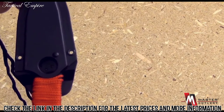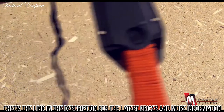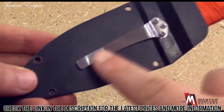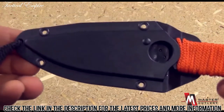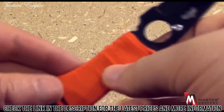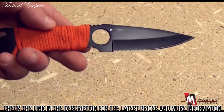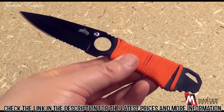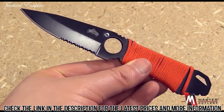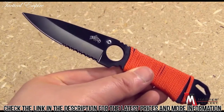This allows you to carry it as a neck knife as well as attached — handle down — to military webbing, a military pack, or even a boot. It also has a belt clip to clip to your pocket or belt, offering an excellent variety of carry options. Deployment is fast and easy. Overall, this would be an excellent defensive option for soldiers in the field or anyone in a dangerous line of work protecting the general public. From Master USA, a brand of Master Cutlery — a really excellent and functional design.